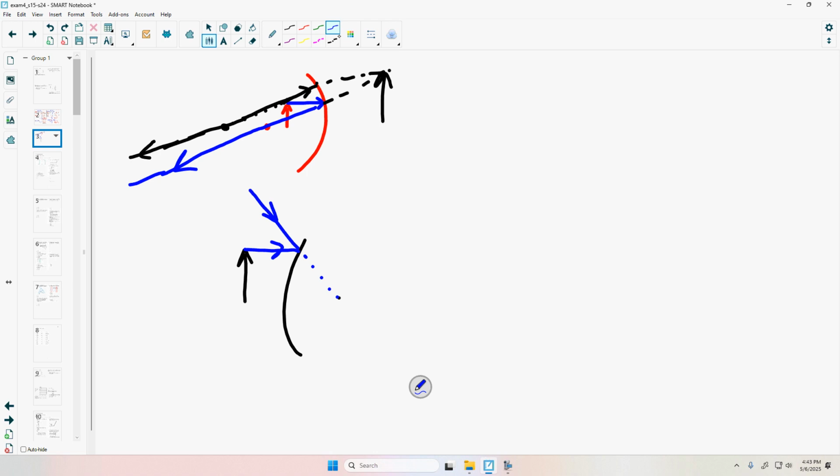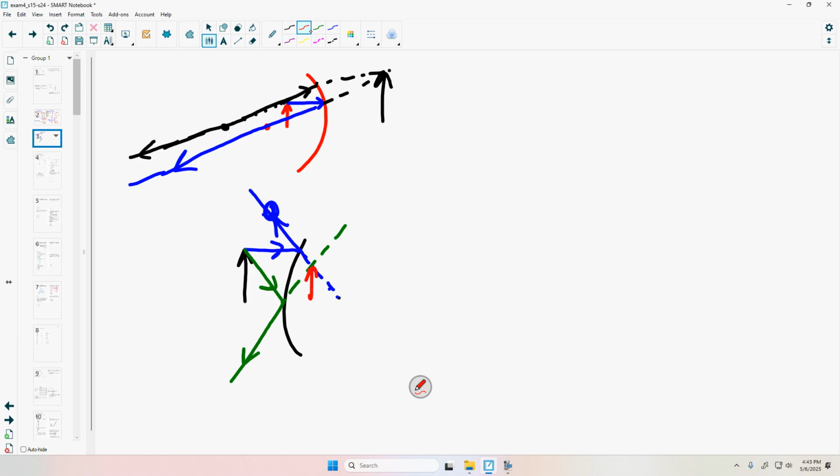And then second, I could draw the ray that just goes to the center of the mirror, and then it follows the law of reflection, like that. And then if I wanted to know where the rays crossed, I would trace them back, trace this ray back. This would be that way. And then my image is going to be right here, where those two virtual rays cross. Those are probably the easiest rays to do for those: the one that goes to the center of the mirror and the one that goes parallel to the axis and then through the focal point.